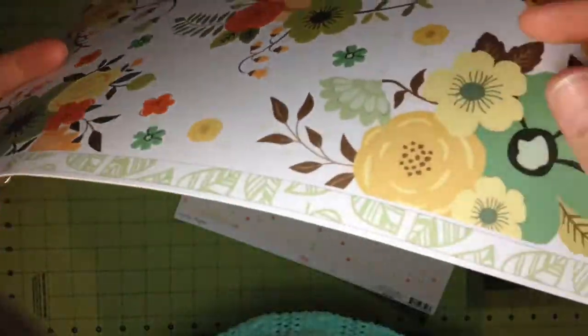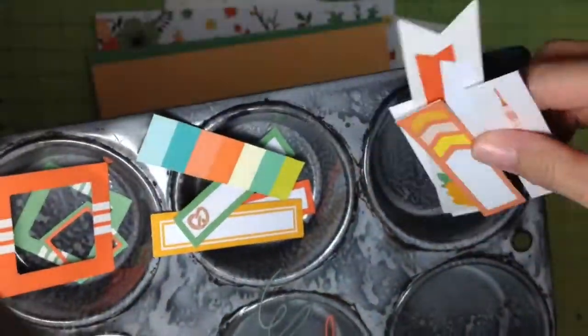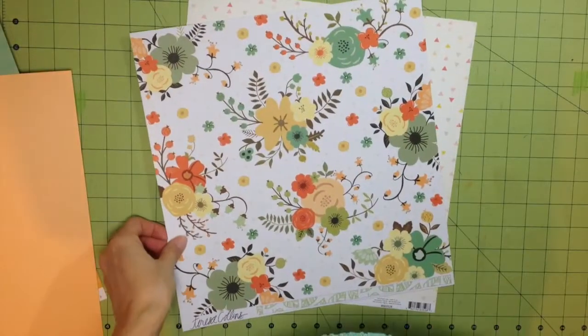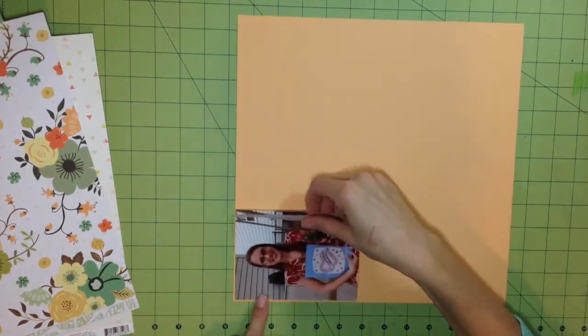Hi guys, today I have another layout for you. It's a 12 by 12 layout, and this is the first layout that I'm making with, I believe it is, the October Scraptastic kit from 2014, and I hadn't broken into this kit yet. I really love the colors in these collections, so I was really excited to use this, and like I said, I just hadn't used it. I went with my December kit or my January kit last.